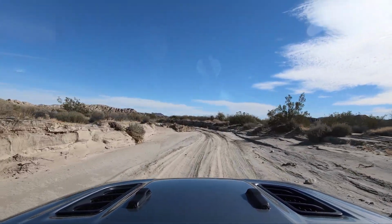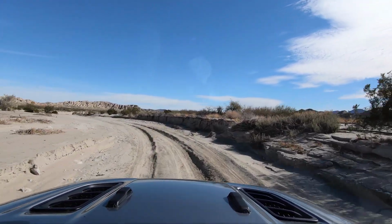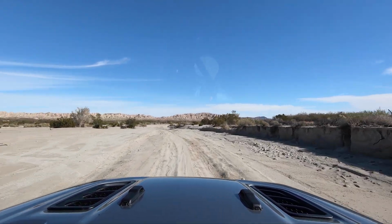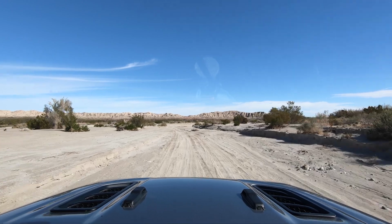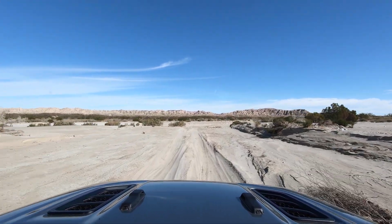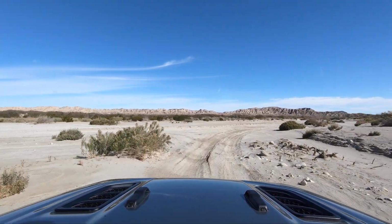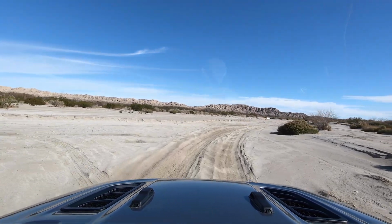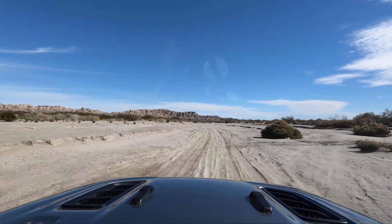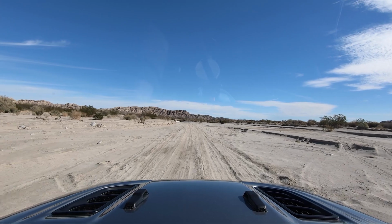Anyway, as I was saying before, Side Cheese rudely interrupted me. We're in the Anza Borrego. We're either in the state park proper or we're in the wilderness area, it's called. We came down here last time and they had some K barriers up to keep us from going any further east. We're going to see if they're still there. Yeah, there they are. Whether or not they're going to block our progress or if we can get around them.